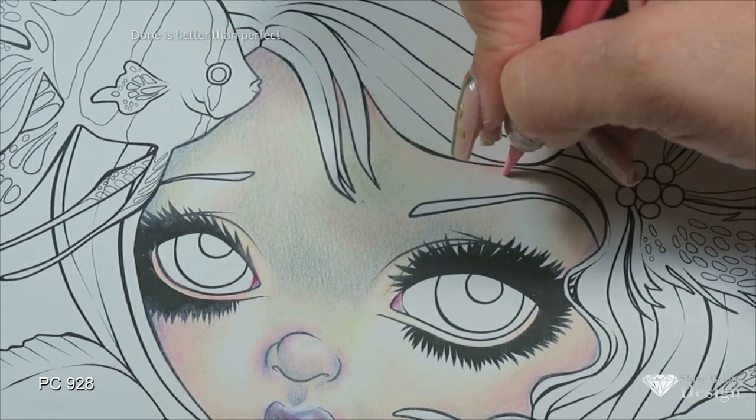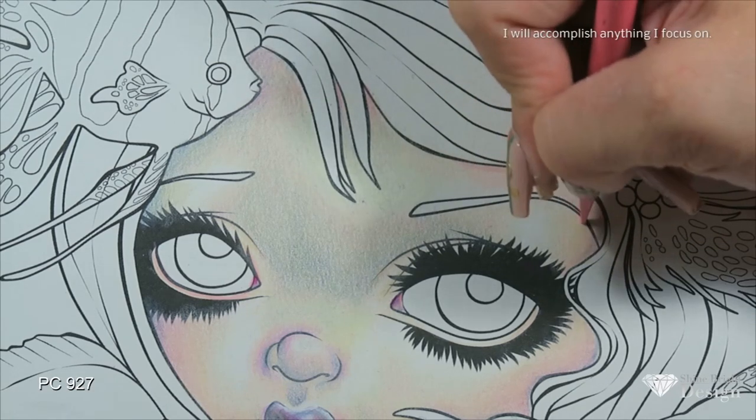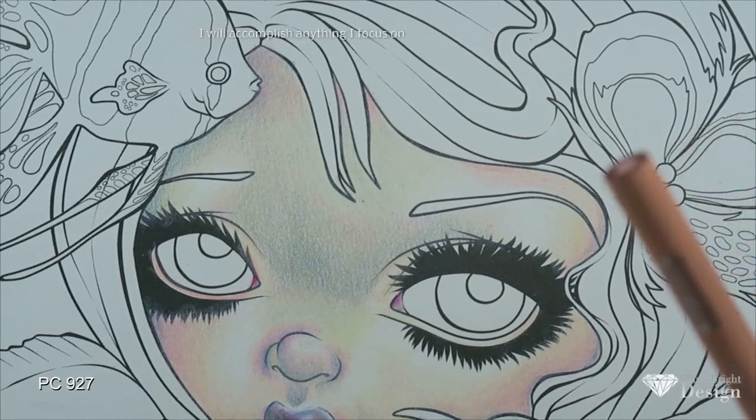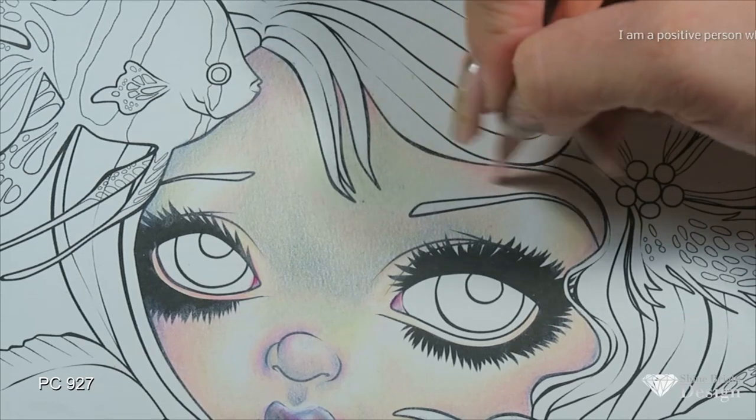Above the brow bone, I'm going to add some pink as well. I'm going to blend it out lightly. Back on the light peach, which is 927, we're going to go on top of that and blend that out as well.